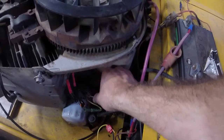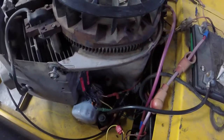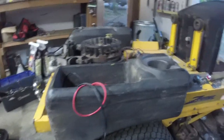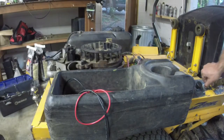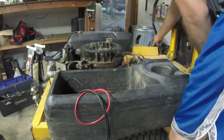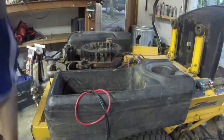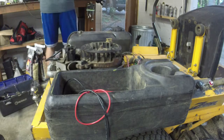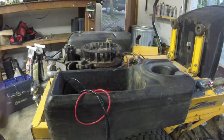Worst case is I'm going to try this and it doesn't work, and I've got one that has a diode on it, and I'm just going to replace it. I'm not really burning a lot of cash here if I do mess this up. So let me turn the switch on, make sure nothing's going to fry. Alright, nothing's fried yet. Let's see if I can get it started. Nope. Alright, let me get some juice to it. Let me get it charging for a minute, and I'll come back and see what we got.